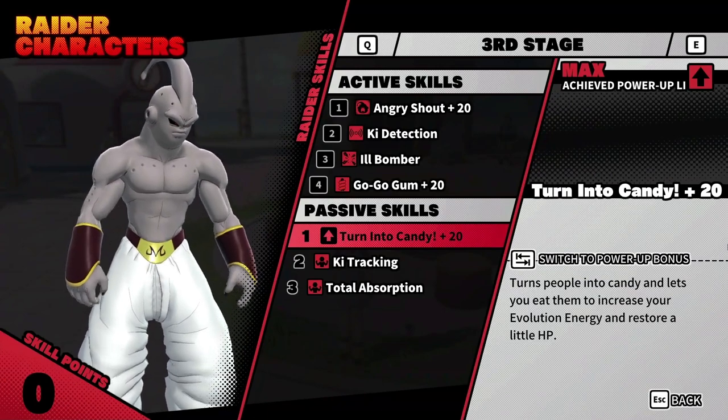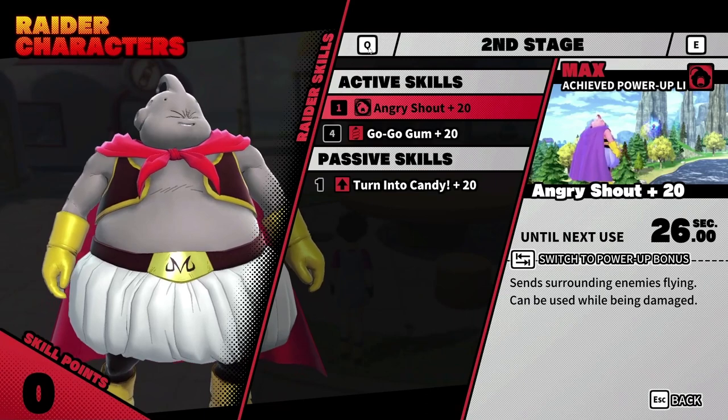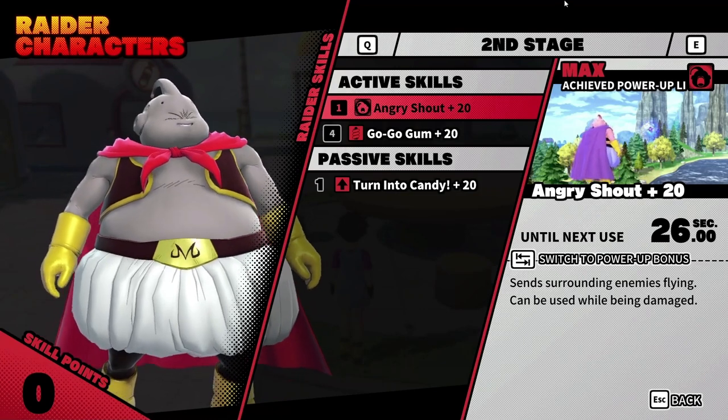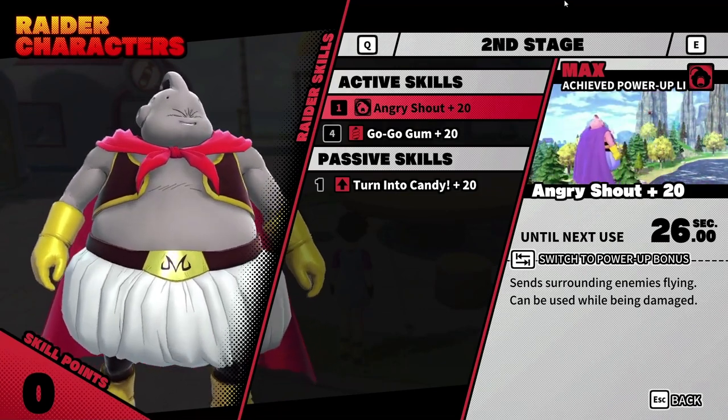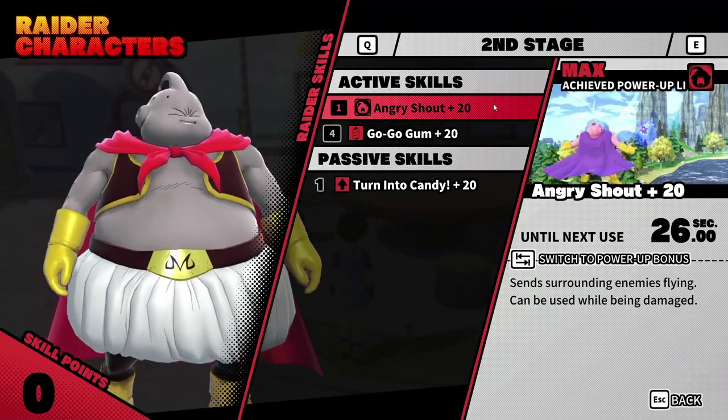Lastly, it would be remiss for me not to mention and talk about talents for Boo. Which ones do I like? Angry Shout and Golgogram are must-haves. Getting 20 talent points in Angry Shout will reduce it by 2 seconds.